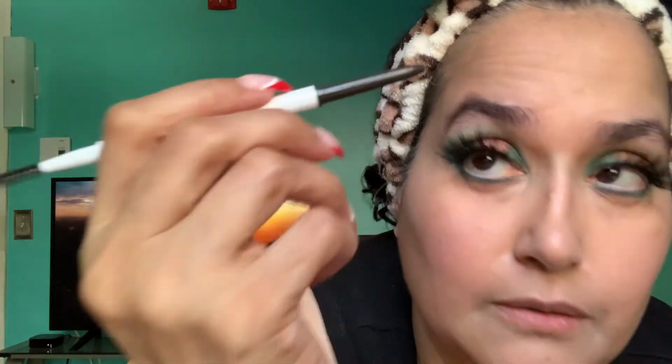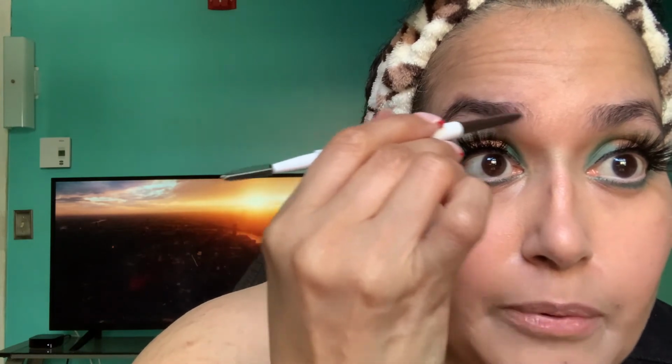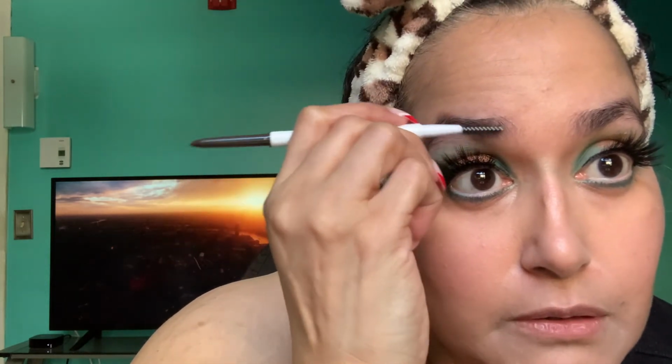And it has a spoolie, so just use the spoolie. Everybody talks about this, what's that called? Eyebrow product. And I'm feeling like it's just not dark enough for me. And I feel like it already went down so fast. Anyways, let's just keep going. Okay, now maybe I didn't have enough out. Anyways, I'd rather have a light hand than put too much and then I look like I got Groucho Marx eyebrows. All right, that's good.